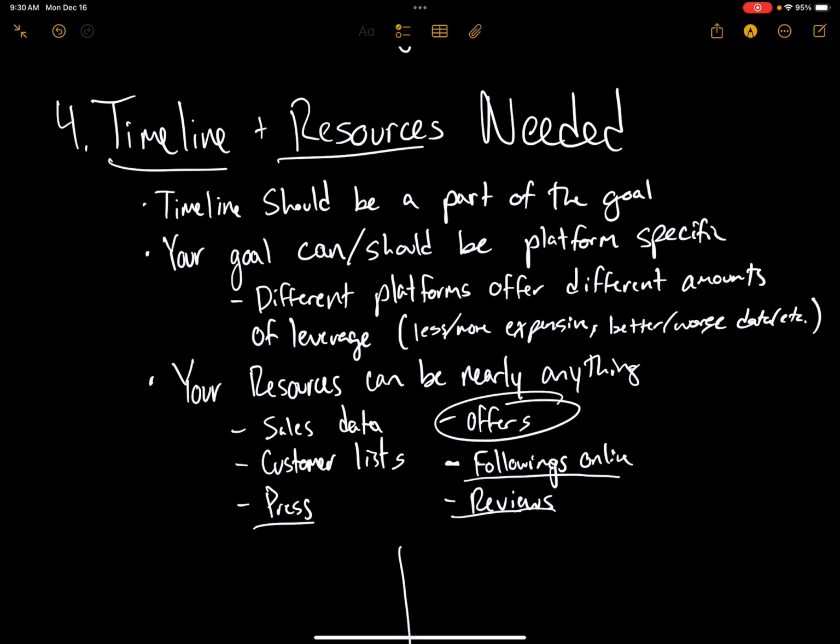And arguably the thing that's going to make such a world of a difference is your offers, right? What can you do to reduce the friction of getting people into your ecosystem as best as possible? If you aren't familiar with Alex Hormozi, you should be, but his book, $100 Million Offers, has really changed the game over the course of the last year, and it teaches a very important equation as far as crafting a good offer. We'll get into that in another video, but offers reduce so much friction that makes all of these goals super achievable, especially whenever you have a very specific goal and how you want to achieve it in mind.